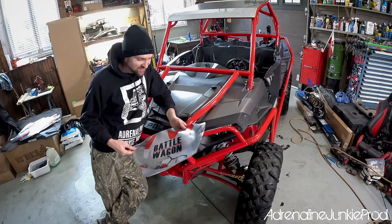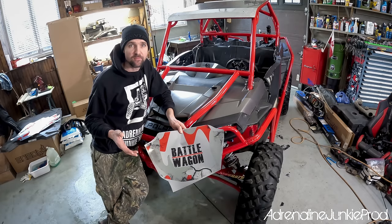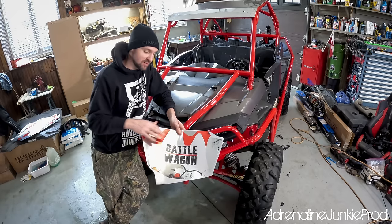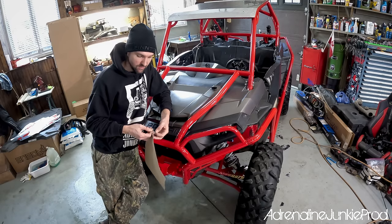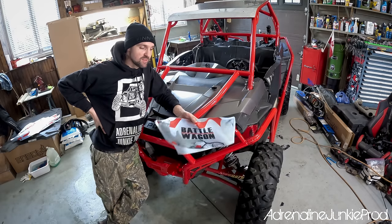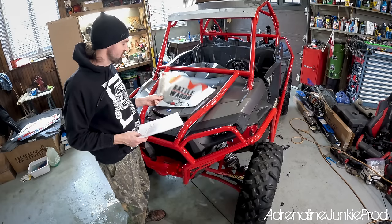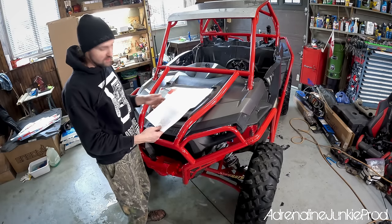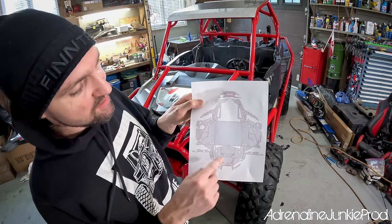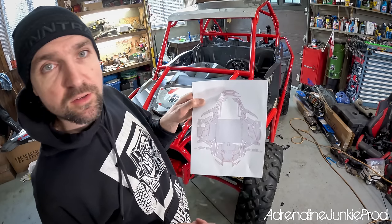Look at that — it looks sweet. The wrap basically comes printed in a way that reduces the amount of waste during printing. These different panels that are cut out are going to be randomly placed on the sheets you get, and then you need to figure out where they go — kind of like a puzzle. For the most part, they only fit in one place and you should have an idea of where they go. They send you a breakdown showing all the panels, their size, and an idea of where they go.